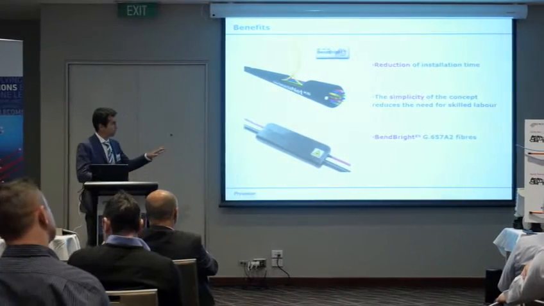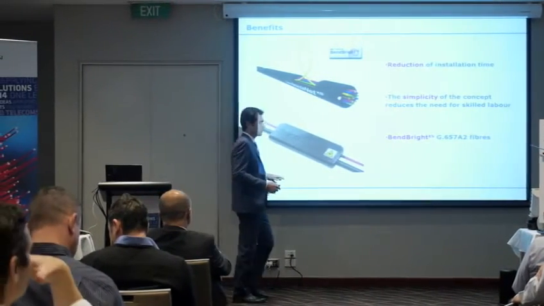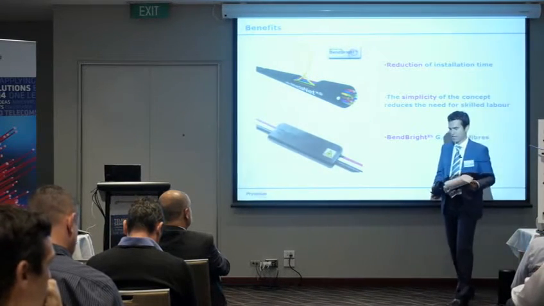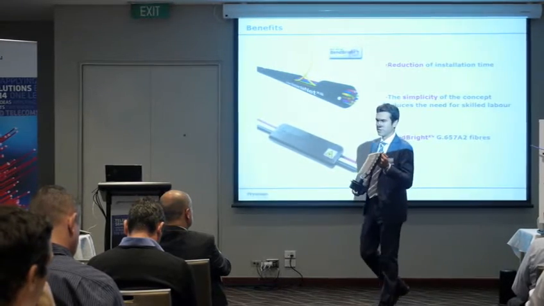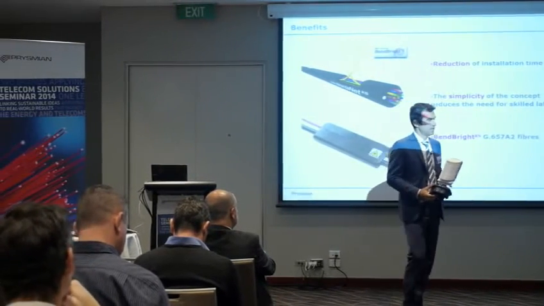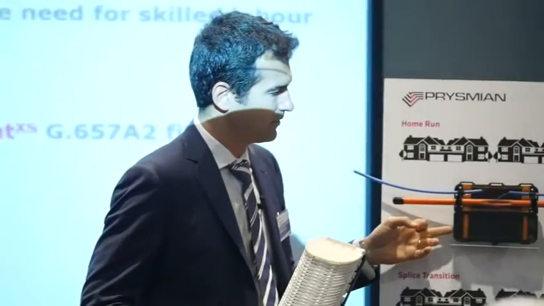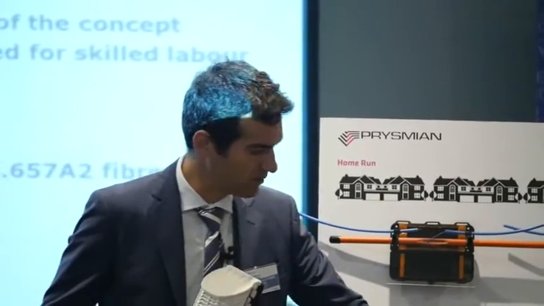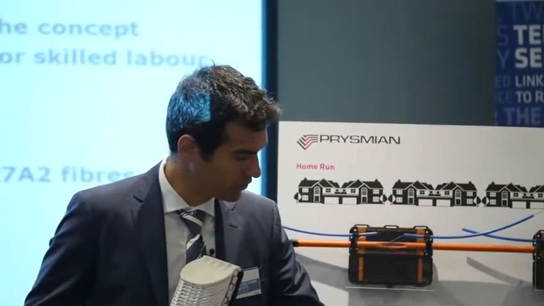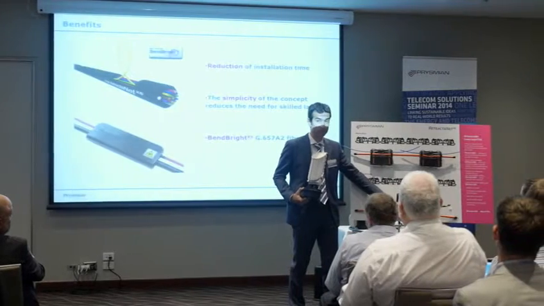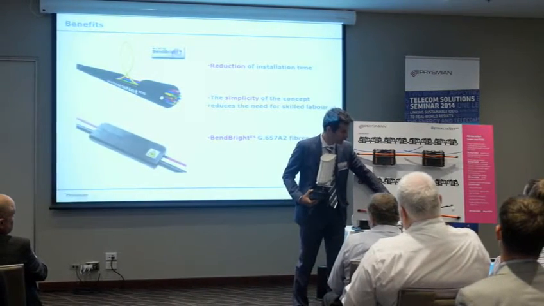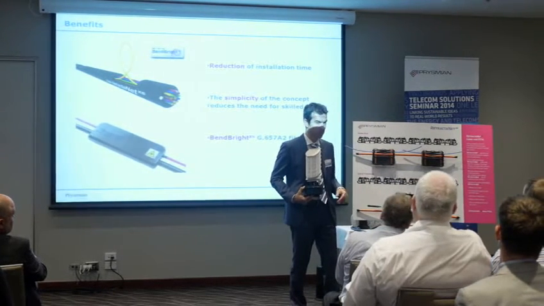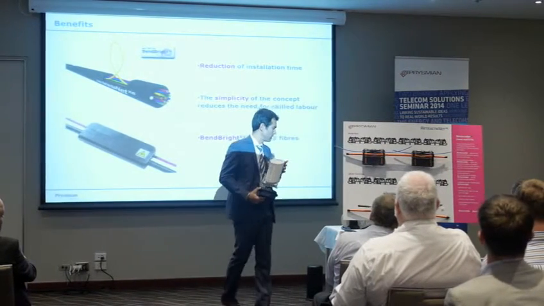But anyway, you see also the dimension, because this morning we talked about miniaturization. This is already a reduction, because here this is for 288 fibers. This is still less, because you don't even need to splice, you don't need things for splicing. If you need something to splice, there is another solution, which anyway is still comparable in dimensions. And you can see that thanks to the small bend radius, the splice trays are also shrinking more and more.